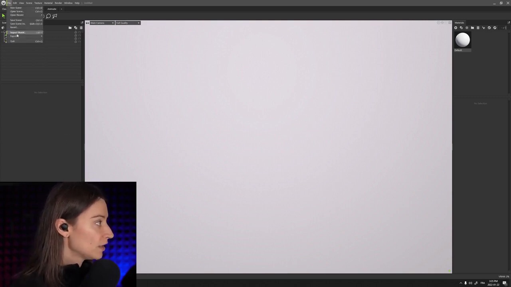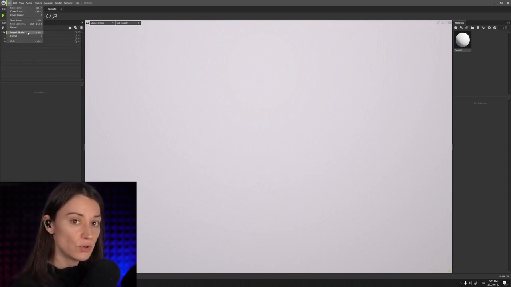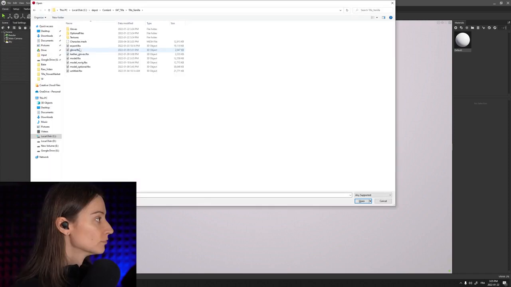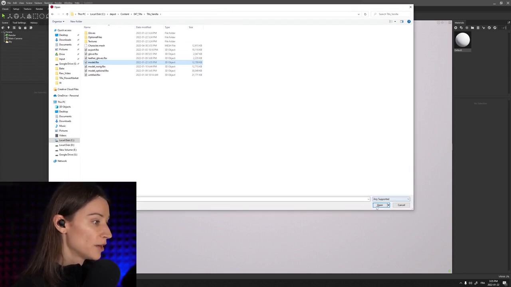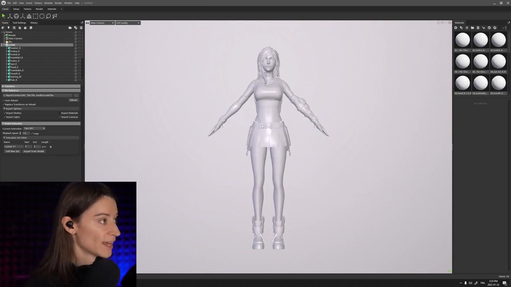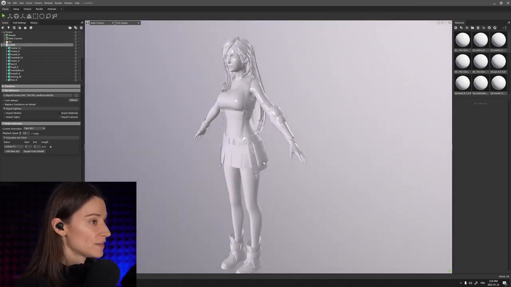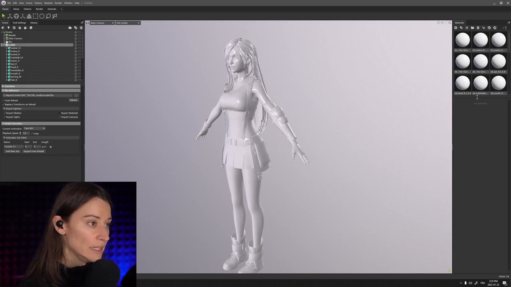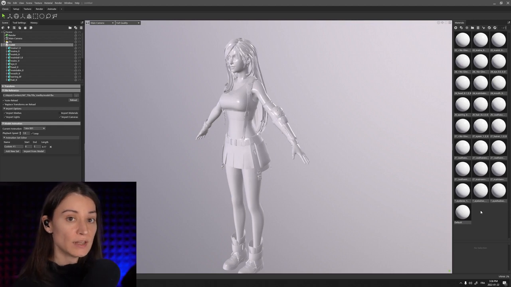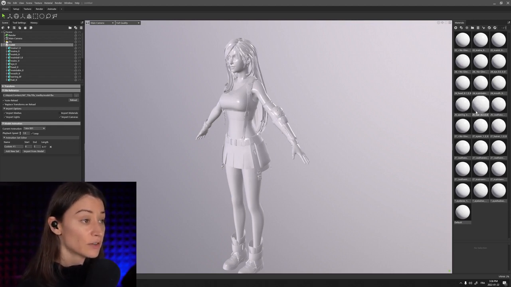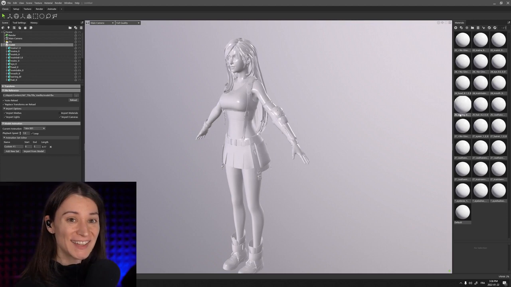So let's go to File, then Import, or we can use the shortcut Control-I to import something within Marmoset. And in here, I'm going to use the model I have exported out from Maya. So let's load our FBX in here. And so this is Marmoset. On the right here, you can see all of the shaders that were applied within Maya. You can see that they are all here. Now, there's actually quite a lot. Square Enix has certainly had a lot of fun creating a lot of different shaders for their character. So we have quite a lot here to run through.